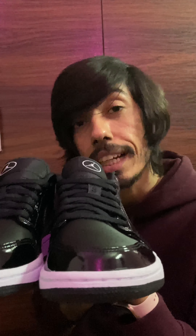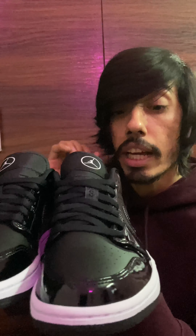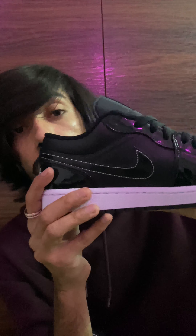On the regular lows that we see, we do not have any kind of gloss. I have not seen any lows in any kind of gloss ever, so for me this is the first sneaker I've seen in a glossy finish. The sole on this particular sneaker is also in a glossy finish.